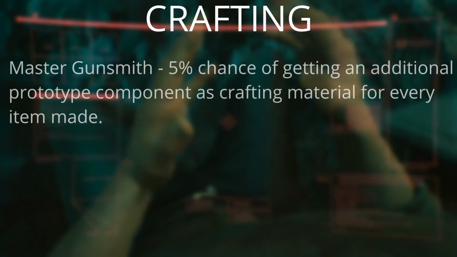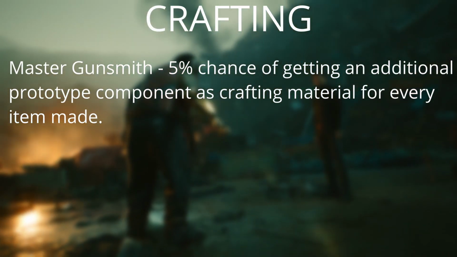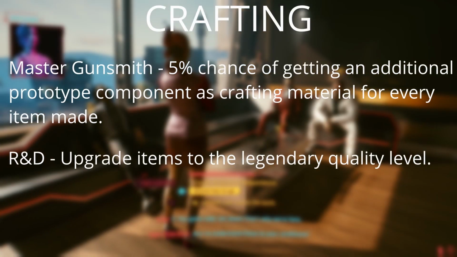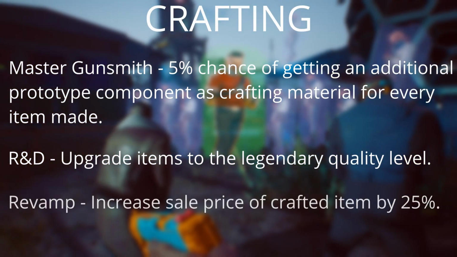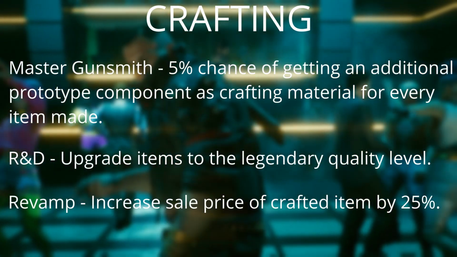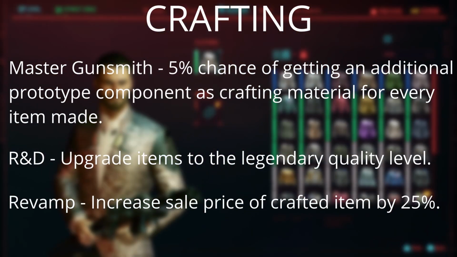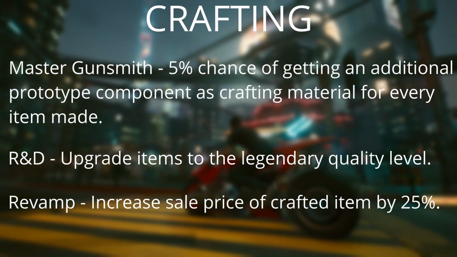For technical skills, we have a few perks for crafting and engineering, such as Master Gunsmith, which gives you a chance to get a prototype component every time you craft something. R&D lets you upgrade items to higher quality levels, even as high as Legendary. Revamp, which increases the sale price of crafted items. And crafting also helps with making things like consumables and mods for your clothing and other items, but we have yet to see this in action.